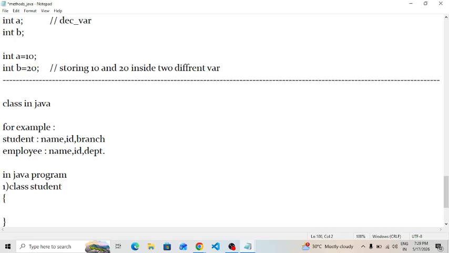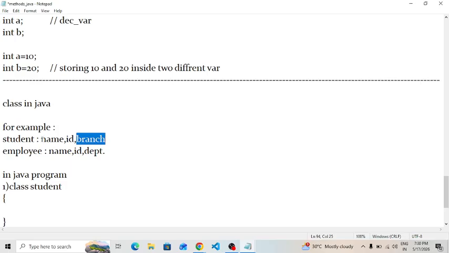Inside the body, I will take each detail of the student and put it inside the class. How to do this?